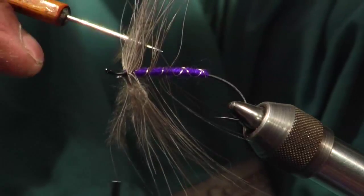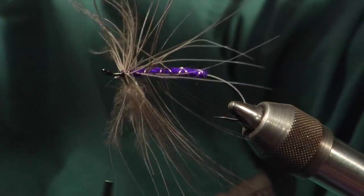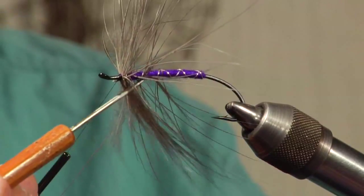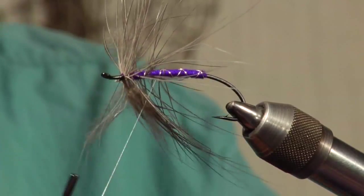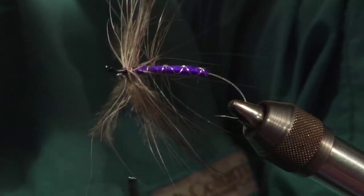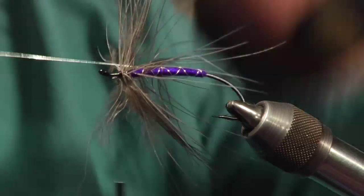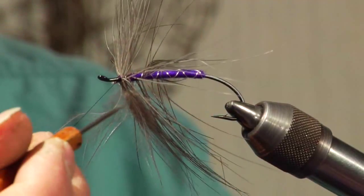blue-eared pheasant fibers, you have to sort of separate those out so that you're not going to bind those down too much with this tinsel. And that's what the bodkin comes in handy for. Just kind of separating out those fibers, running it through like the old style matukas would be.